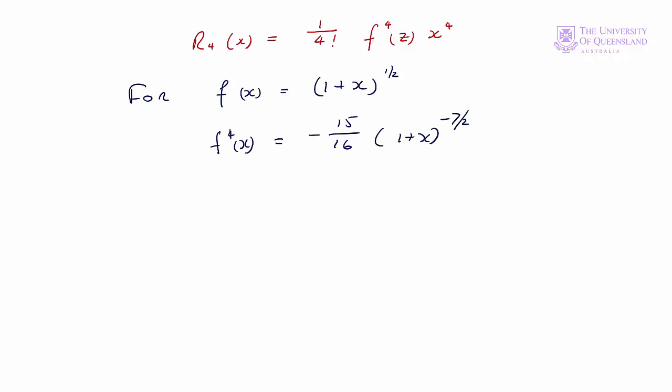This is the stage where we determine z. We want to find the maximum of the absolute value of the fourth derivative. What determines the size of the fourth derivative? It changes as x changes. This is equal to minus 15 on 16 times, 1 over 1 plus x to the 7 on 2. As x increases, the second term will decrease, so we're dividing by a larger number. I think we can see that the fourth derivative has maximum value when x equals 0, since it gets smaller and smaller as x increases.